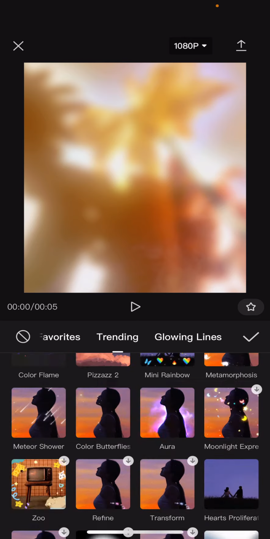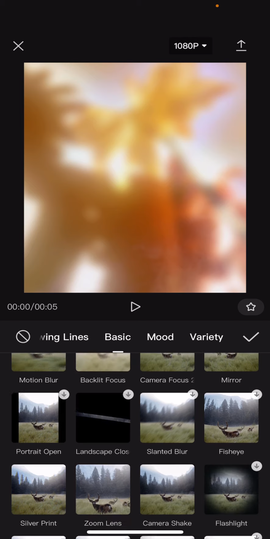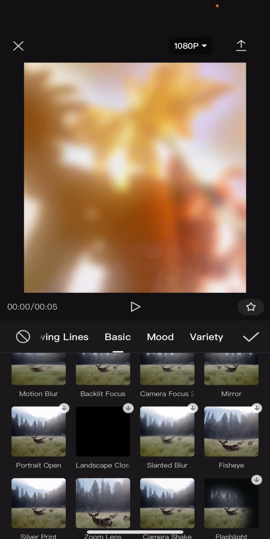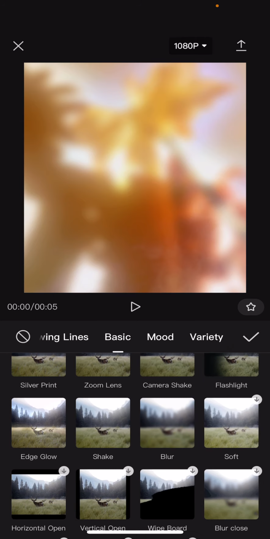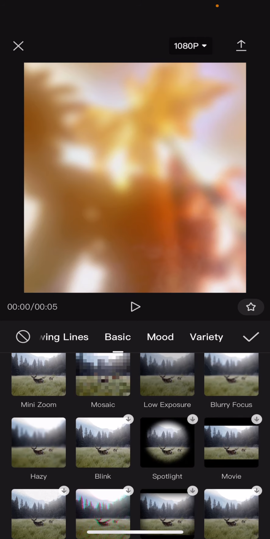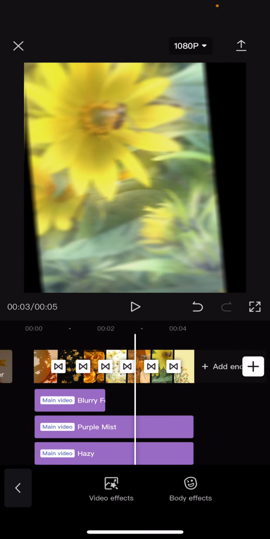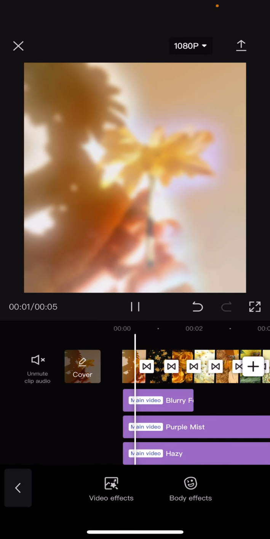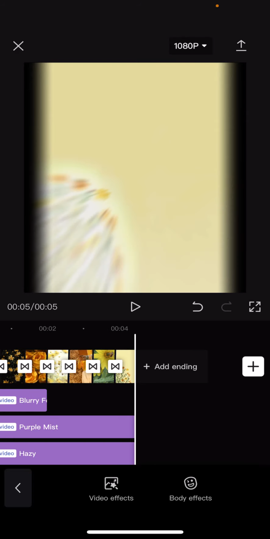you can find different ones. Now I'm going to show you hazy. Hazy is a really good one on basic. It's usually, you can find it on a phone. It's under mini zoom. I'm not sure where it is on other devices, but usually drag it throughout the video, and it just makes the edge of the image kind of blurry, and I think it just looks really good.